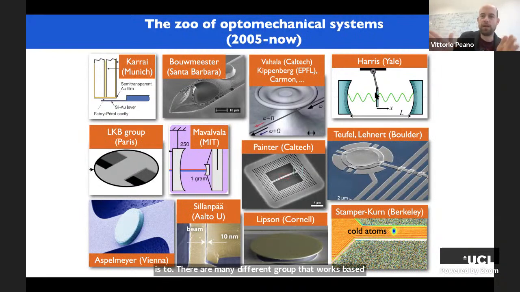The idea is that you have a very good Fabry-Perot cavity and you put a membrane, which supports a mirror, into it, and then you can have a very high quality mirror that is also a very high quality mechanical resonator. So the moving mirror does not need to be the end mirror of the cavity. There is also the advantage that if you place the mirror in the middle, you can have a different kind of coupling, this quadratic coupling. And then there are also other very interesting systems. In this one, you put an atom cloud inside of the Fabry-Perot cavity, and then you study the coupling of the collective motion of the atoms with the light.